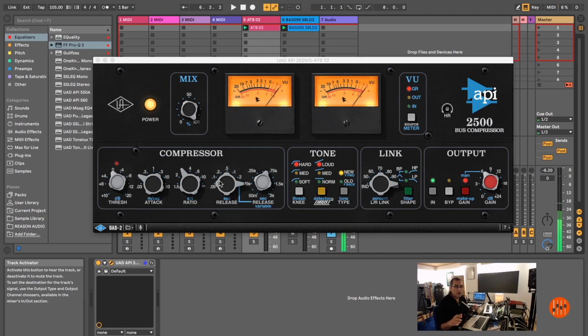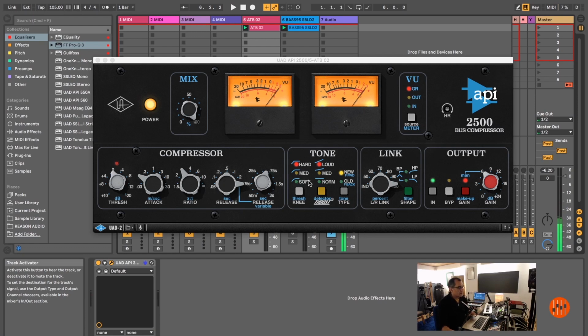No more fiddling around with the dials, accidentally hitting upon a compression setting, and then the next time you want to compress something, wondering how you did that. So just to recap, set the attack to its fastest, set the release to its fastest, set the ratio to pretty high, 10:1, 20:1, set the threshold so that all of the signal is getting compressed, and then tweak from there. Now I've got the attack, ratio, release and threshold in the ballpark of where I want them.